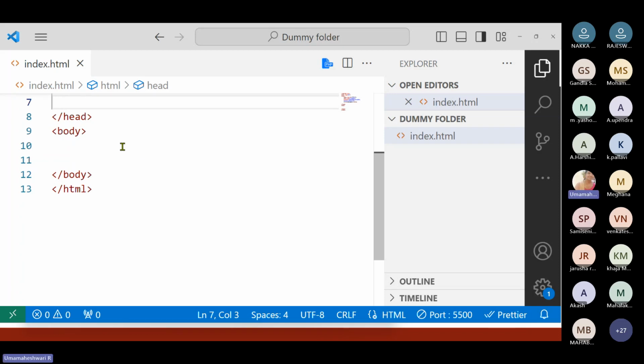So using this event, let's say first I'm going to create the elements which are needed for the output. And then I'm going to write the script. So first we'll complete the elements. What are the elements I need? And then we'll go with the script part. So let's say I'll first create some elements, that is, paragraphs.